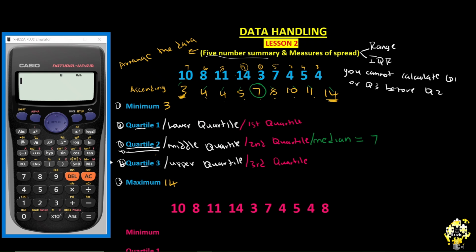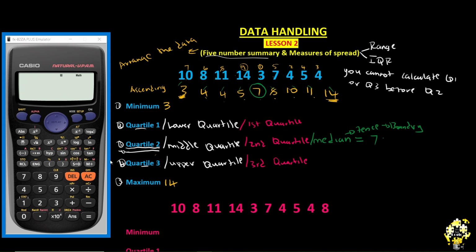I want you to visualize or imagine the number 7, the middle value, as a fence. What does a fence do? It sets a boundary between two places. When there is a fence, you can tell that, oh, that is a park, and this is someone's place. How do you tell whether this is a park and this is someone's place? Because there is a boundary in between, which we can say is a fence.